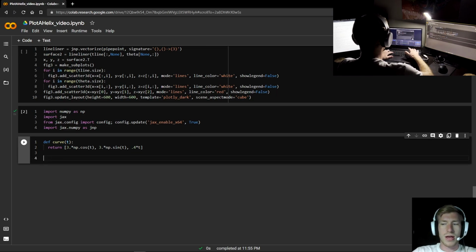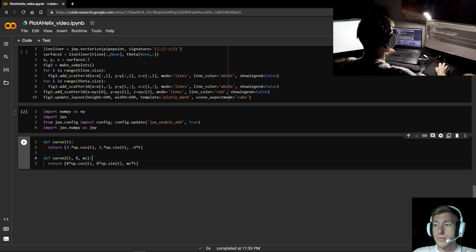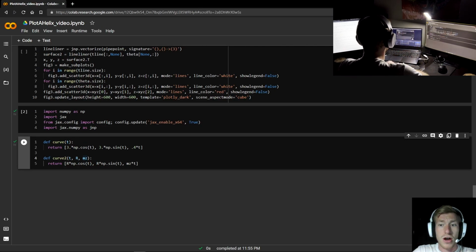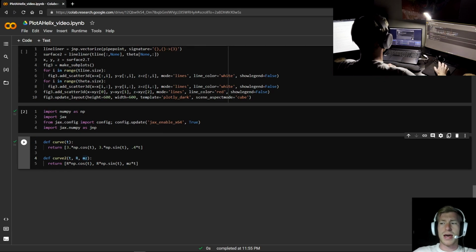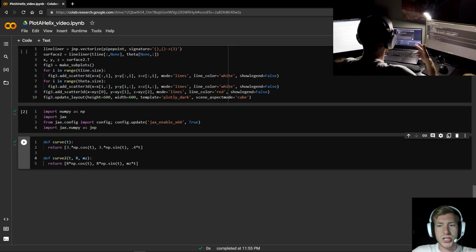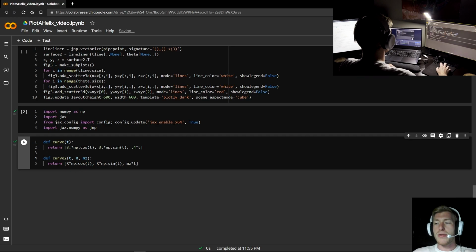So this is actually what we did in our original video, because we had given constant numbers for radius and our vertical slope factor. I'm going to go down here and make curve 2, and I'm going to leave it as it was written. With this curve 2, radius and mz can be, for example, a function of time. They can be variable in general. Random for every different time wouldn't happen, because then you just have a bunch of points connected together with no correlation, since there's no relationship between any of the variables. But anyway, this is a more general function. I'm going to be using this to prove that my Jacobian does work as intended.